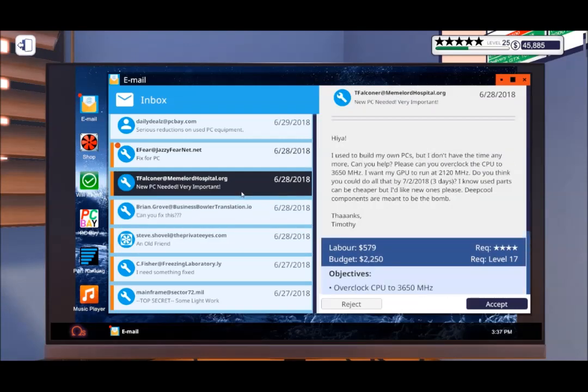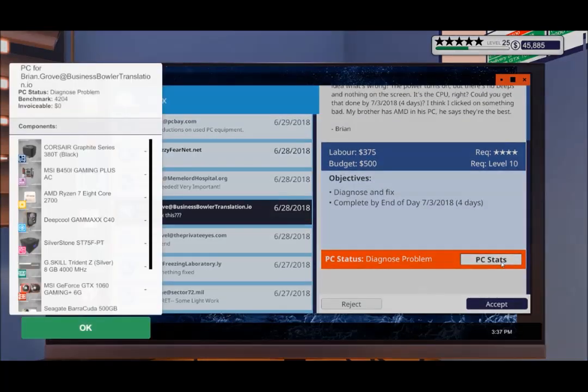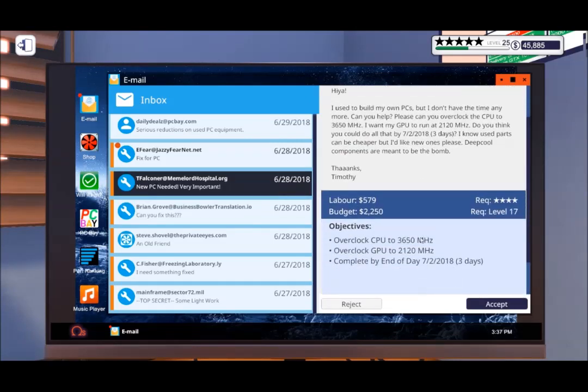Boo! We need you to repair something. Can you help me? I have no idea what's wrong. The power turns on, but there's no beeps or nothing on the screen. The CPU could be the CPU, right? Could you get it done in 4 days? I think I clicked on something bad. My brother has AMD in his PC. Says they're the best. Well, we don't know what it is, so let's accept. It could be more. New PC needed.